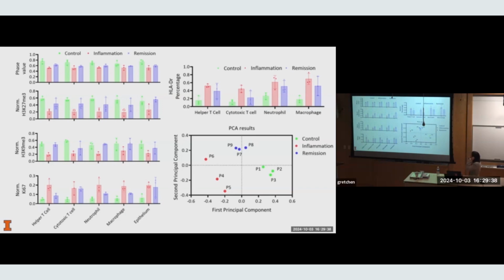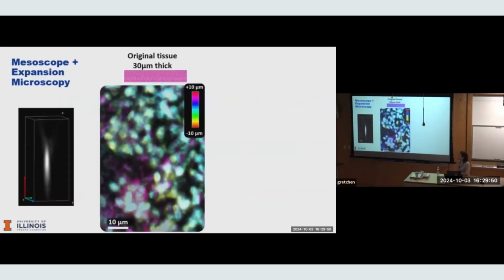So this is still, we want to add more spatial interactions. And with this data still ongoing, it's a fairly small patient sample size. So the next step, as I mentioned earlier, we want to go with 3D. The problem with the low NA mesoscope is the axial resolution is not good.